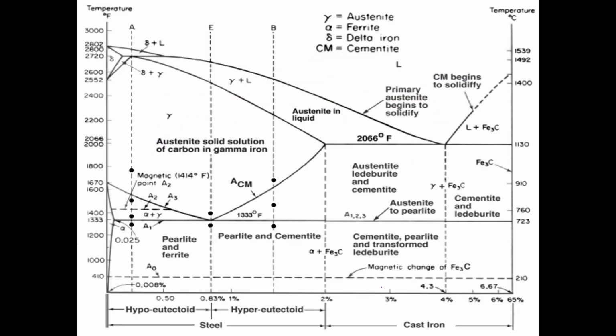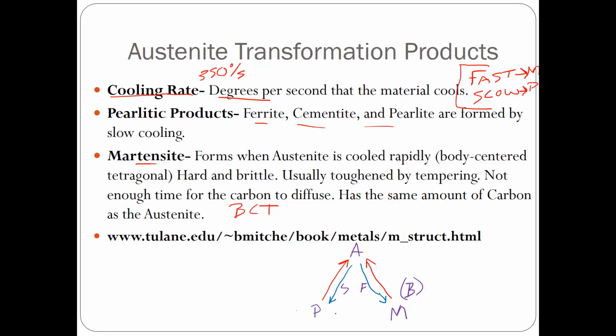If I couple that diagram with the iron carbon phase diagram, so I said 1800 degrees, pretty much for all steels, until I get somewhere over here at 1.75% carbon or greater, except for this area over in here, at 1800 degrees I'm going to be austenite. So if I quench austenite, I'm going to get martensite, which is not on this diagram. But if I slow cool it, I'm going to be down here in my pearlitic products. So that's kind of the gist of what this iron carbon phase diagram tells us and what this diagram down here gives us information for.